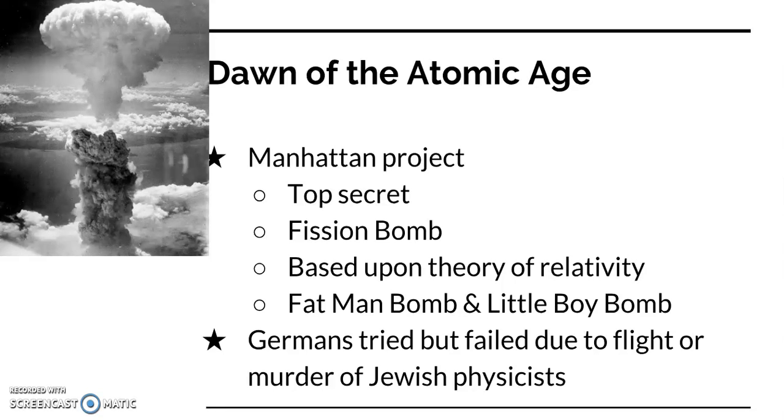Now, one of the issues that comes up is the possibility of nuclear fission, which will later be experimented and weaponized in the Manhattan Project. The idea of trying to release this energy as an explosion. Now, Einstein himself was not personally involved in the Manhattan Project. Oppenheimer was. Upon finishing the project, Oppenheimer is said to have quoted the Hindu scripture, and said, "Now I am become death, destroyer of worlds."